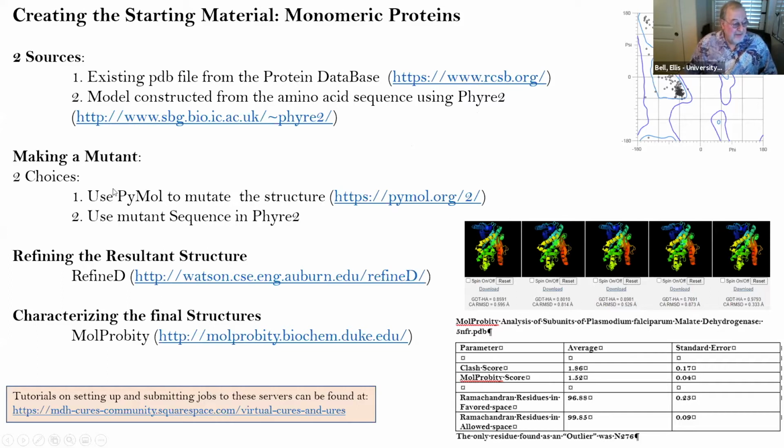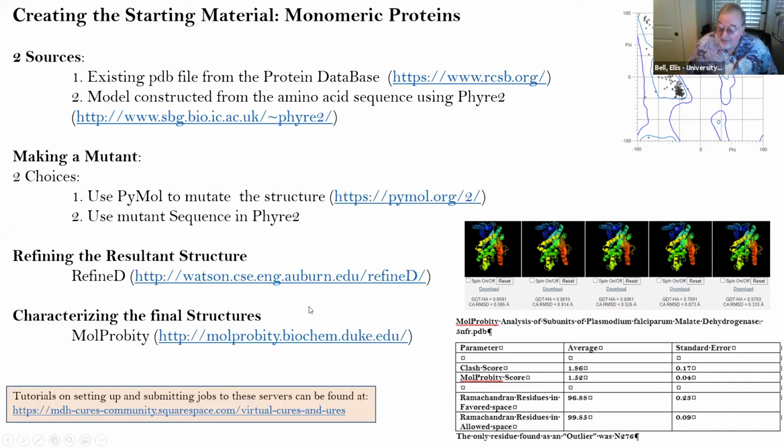The trouble with doing it in PyMOL is that it doesn't energy minimize the structure. Phyre does that to a certain extent, but we got into the habit of using an energy minimization to refine the resultant structures, whether it came from Phyre or from PyMOL, and we use this program ReFOLD. That does a great job, because it not only refines the structure, but it gives you multiple potential conformations. So you've got a built-in five sample sets you can start collecting if you want to average data and things like that.